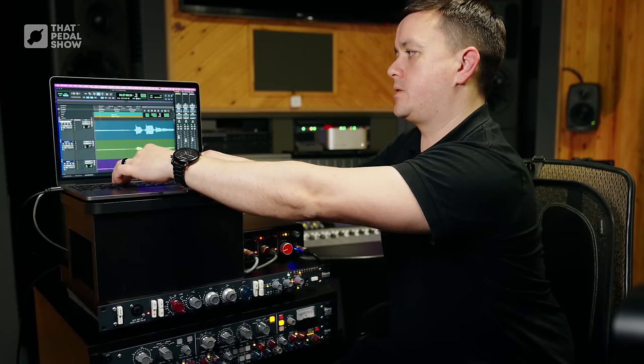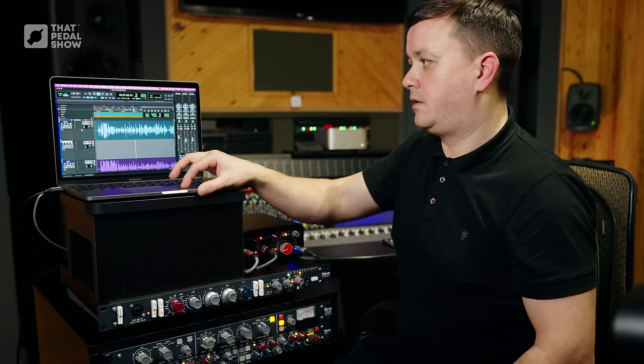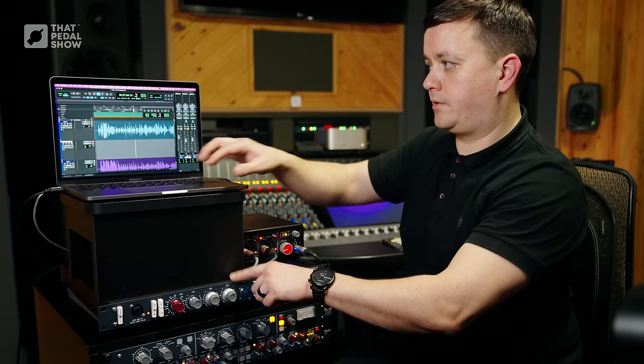So let's show you the compressor actually. Yeah. So let's just do that again. So I'm just going to get rid of that one, and we'll do the loop test again. So I'll just double check I'm not going to feed back. So send the output back into the input of this, and then set this ready to record.